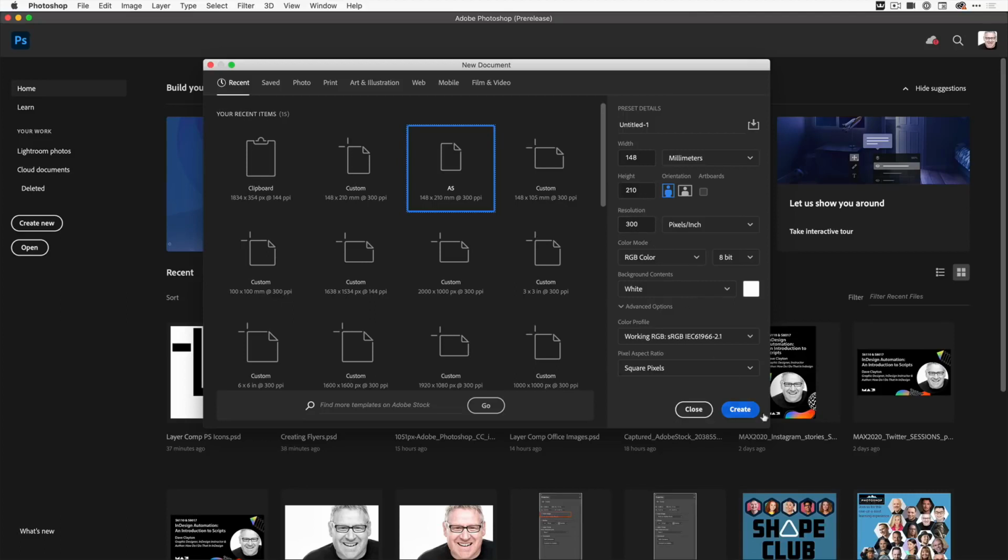Before we go ahead and click create, we're going to use another feature in Photoshop that helps us make Photoshop behave a little bit more like InDesign, because in InDesign you have pages. So if you think about laying out an 8-page brochure, in InDesign you would tell it that it's 8 pages and you'd see the 8 pages laid out. Well, in Photoshop we have artboards, so we can kind of cheat it. So what we're going to do is we're going to tick the artboard feature here and we're going to go ahead and click create.